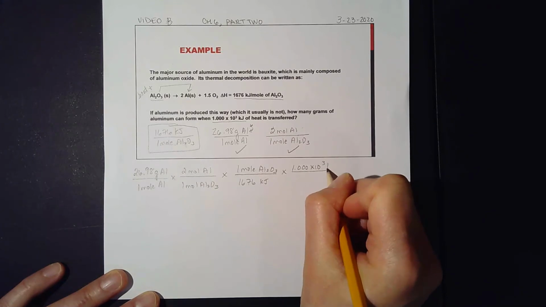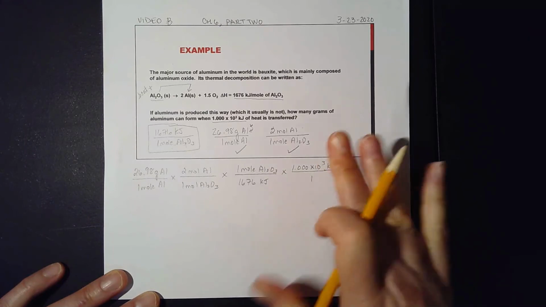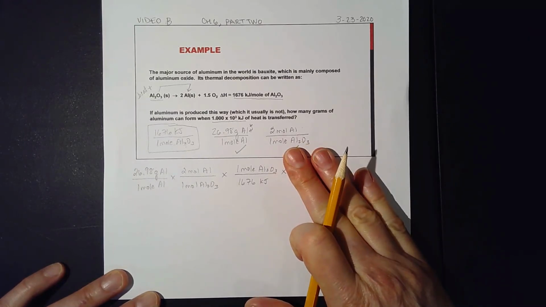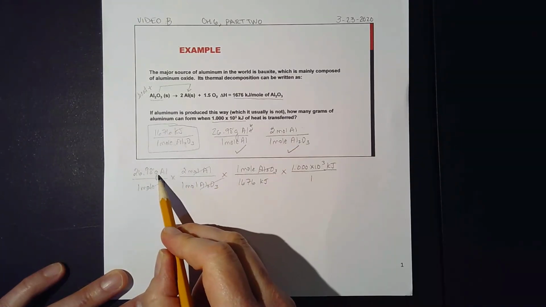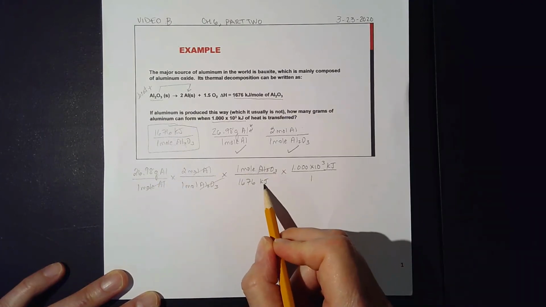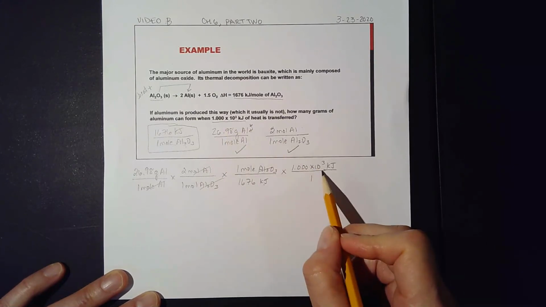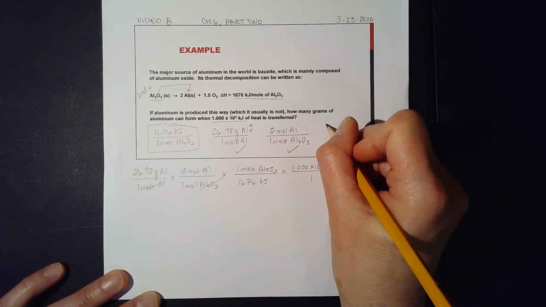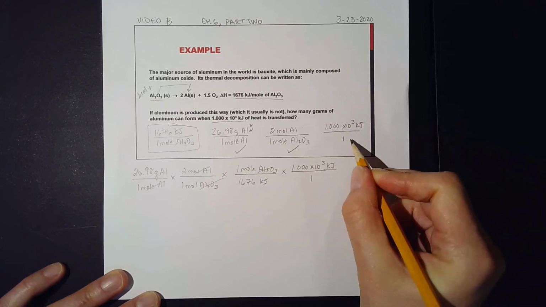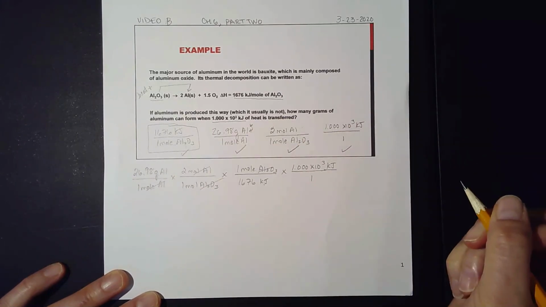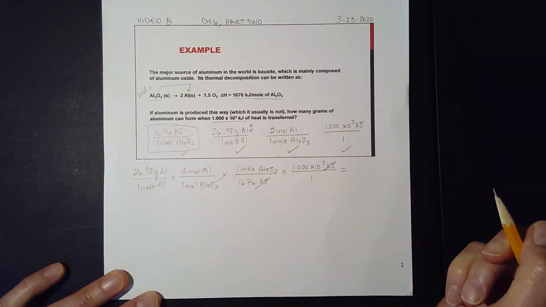And I know I need to use that here because if I stop right here, what do I have? Grams of aluminum produced per kilojoule of energy. But in this example, I don't have 1 kilojoule, I have 1,000 kilojoules. So I'm going to multiply by 1,000 kilojoules. So you could actually have listed that over here as part of the list of things you want to include in your dimensional analysis. So that's going to get canceled out, and I put an equal sign.